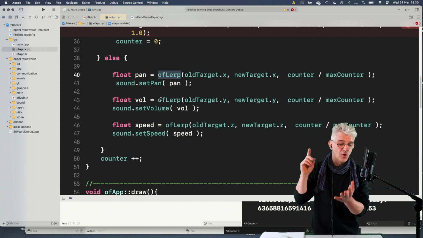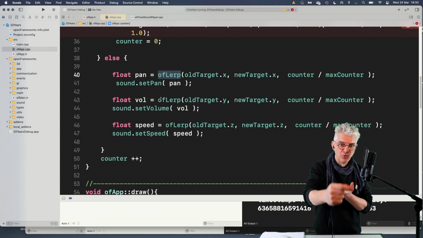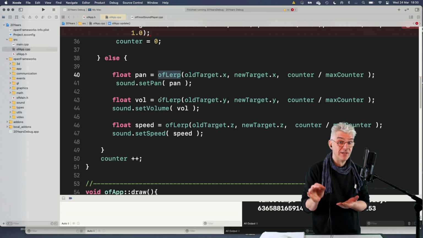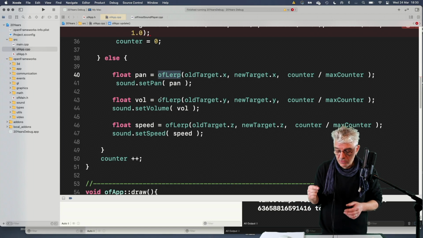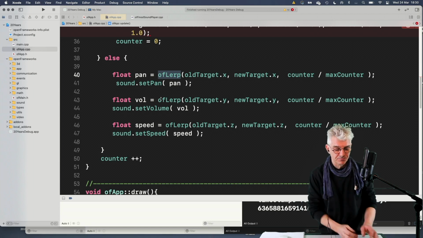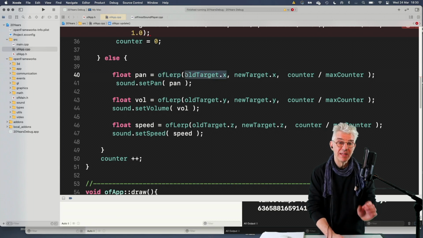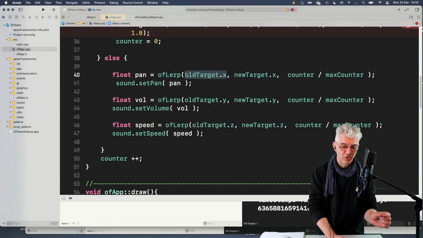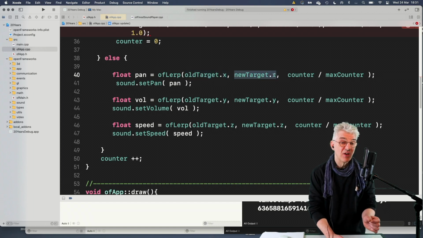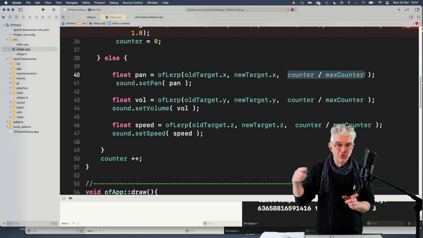So it wants your start point, your end point, and the percentage you are between those, which is really, really cool. We saw a bit like this when we were drawing the lines and working out what's 50% of the way through a line. So with lerp, we give it our start number, which is the x position of our start, our end number, which is the x position of our end, and then how far we are through our journey between them.